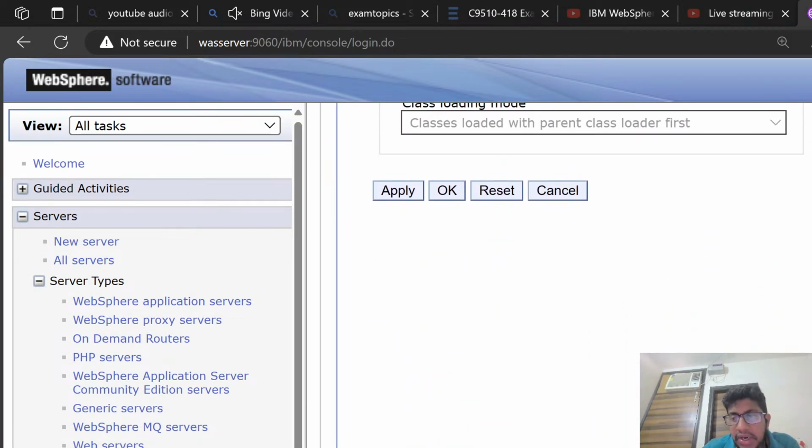I will say what port number I am using for this. Cluster 1, what is the port number?